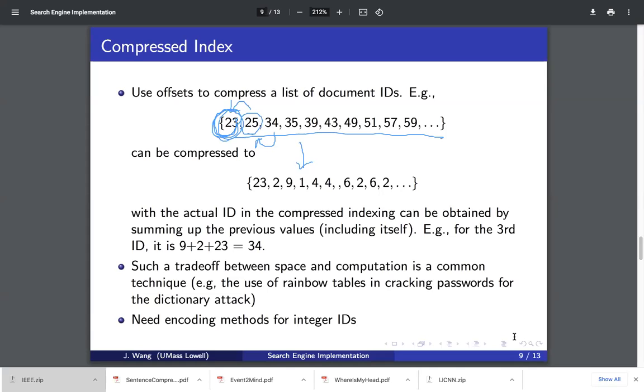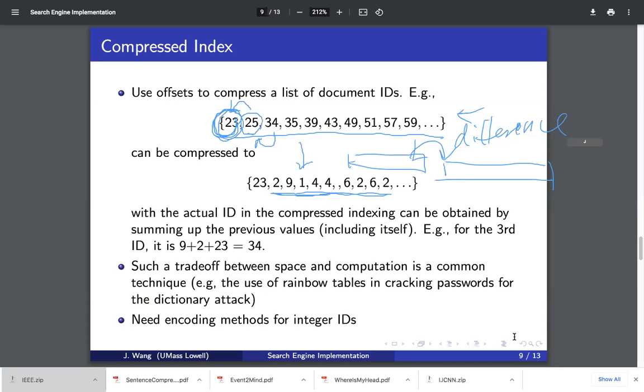That way, all these numbers will tend to be small, because it's only the difference between myself and my immediate predecessor in this list. Even though you have a huge number somewhere, its previous number may also be huge, and so the difference is small.